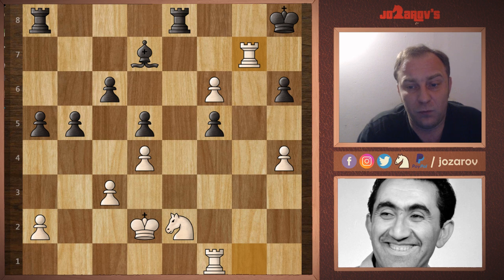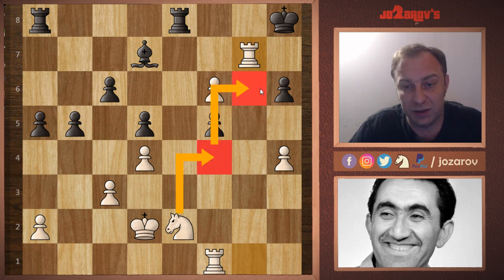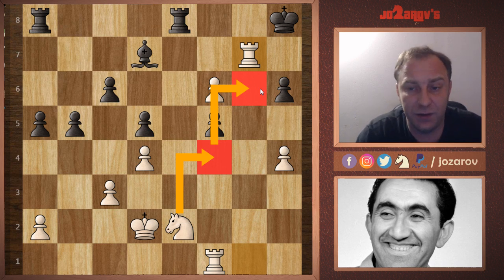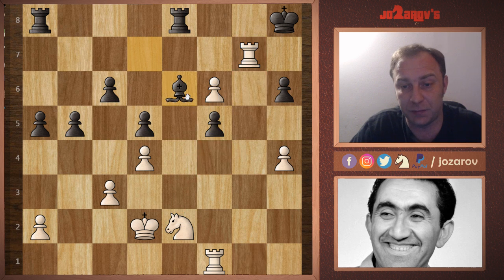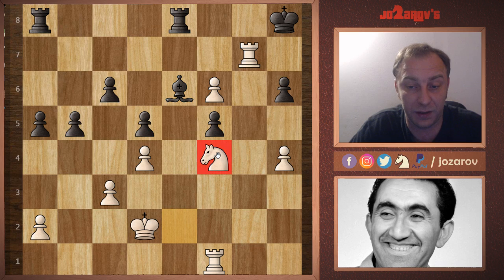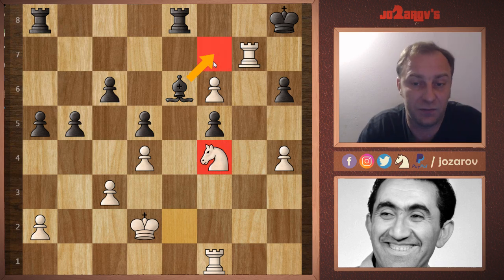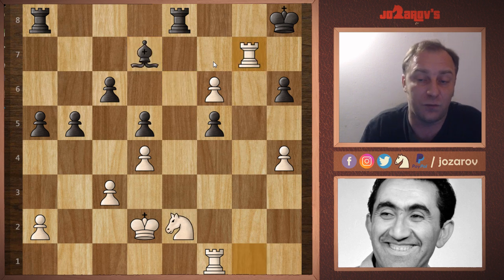A very important move, because the threat is here to play knight to f4, knight to g6, and creating even some checkmate threats. So for instance, if you try here to play something like bishop to e6 to get away, then we could play again this knight to f4 idea. You cannot of course play bishop to f7, and it's game over here for black. So great game by Petrosian.